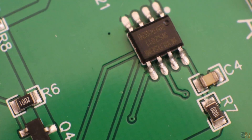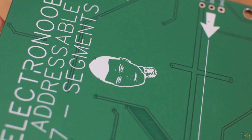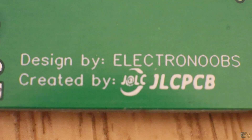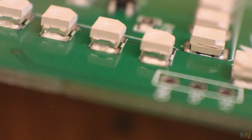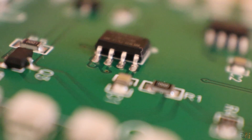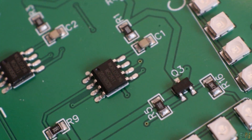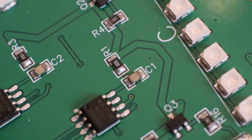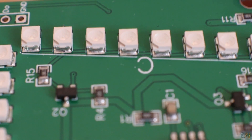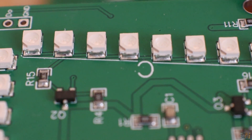The solder mask and silk layer look good — I never have problems with that. So overall we have a very good quality PCB. On another zoom on the chip, each pin is well soldered. We have the resistor, the MOSFET, everything is well placed. We have a capacitor here. And for the LEDs, each one is well soldered in place with just a little bit of solder. That just looks perfect.